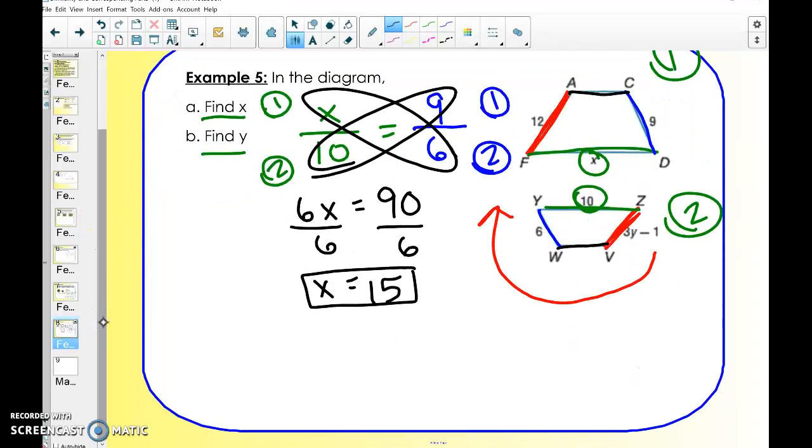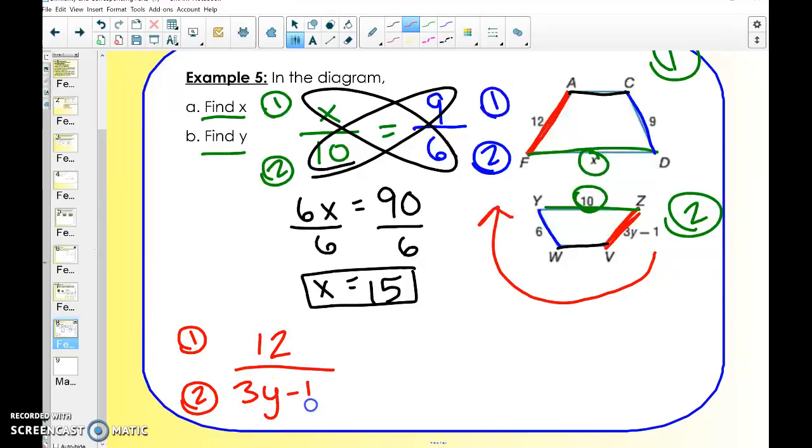Now we've got to solve for y. Obviously, that means we have to include the sides that have y. Again, you're comparing shape 1 versus shape 2. Make sure you set it up correctly. So 12 matches with 3y minus 1 in the second shape. Now, I can use the side that has x now that I know what number it is, but I'd rather just stick to the proportion I already had. So I'm going to use this guy up here and just bring that down. Still 9 over 6. Just that way I have numbers that are pretty solid, in case I mess something up with x, I don't mess up both my problems.